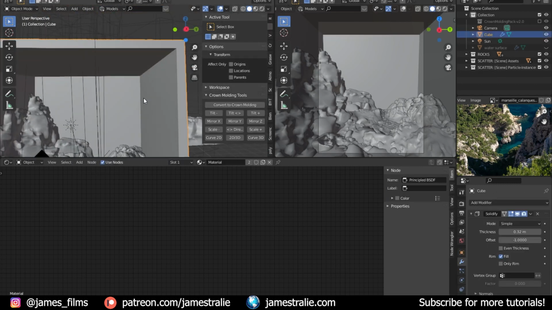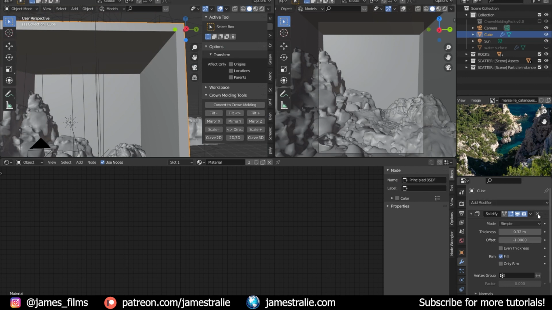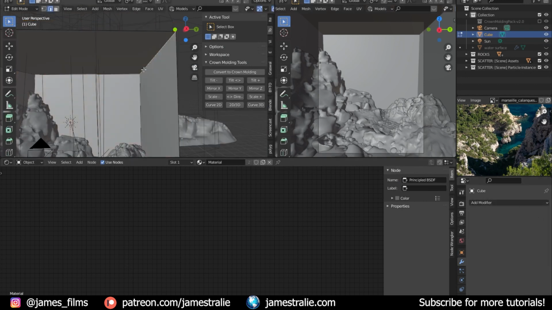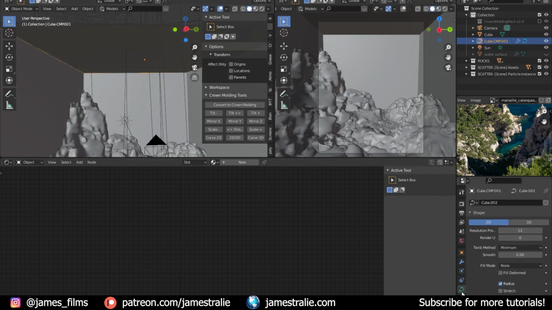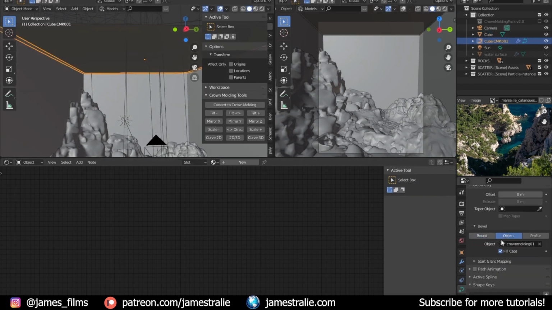So I'm just going to click off that solidify modifier for a second and reselect those edges of the frame. Once again, convert it to crown molding, go back to the geometry tab and load in that profile, and we'll scale it up again. Scale it up quite a bit, just because it's a little hard to see sometimes in the scene. I really want that to read well as crown molding. Just going to rename this.